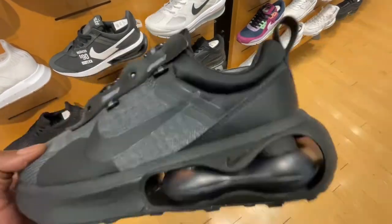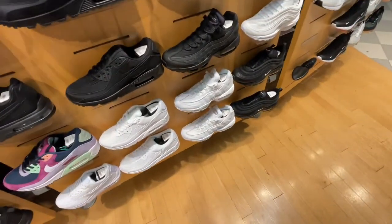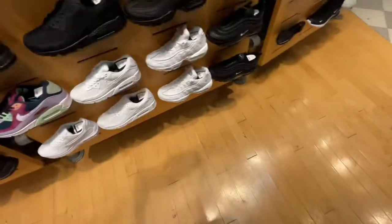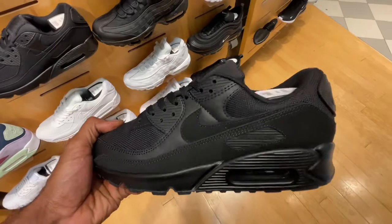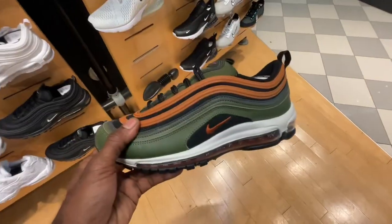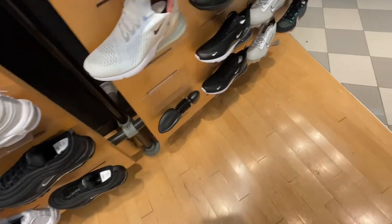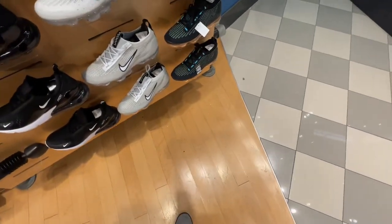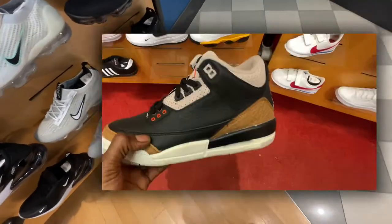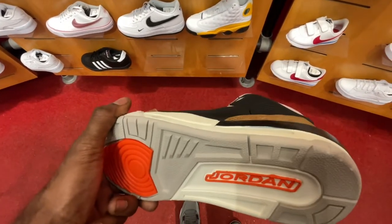I decided to check out the Question Fours because I recently saw this same shoe at Ross and Burlington but didn't know what it was. Since it's sitting on the shelf at Finish Line, it means it was made within the last six months to a year. It's actually pretty dope seeing shoes still at retail also popping up at Burlington and Ross. A lot of people think those shoes are fake or not good — no, they're just overstock shoes that Nike sends out to other retail stores beyond just Finish Line, Foot Locker, and Champs. That's gonna be it for the video — let me know which shoe was your favorite from Ross and Finish Line down in the comments. Reggie J Sneaks — I'll see you guys on the next one, peace.